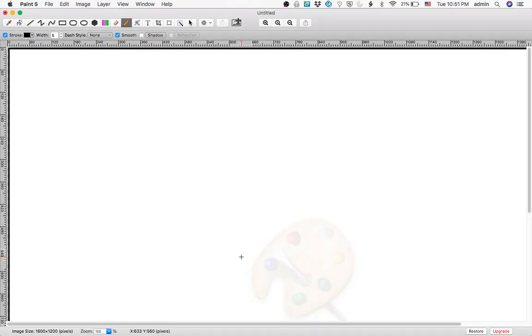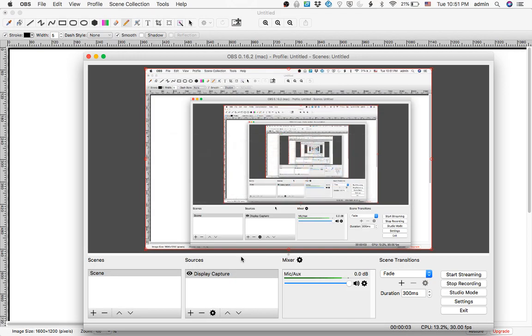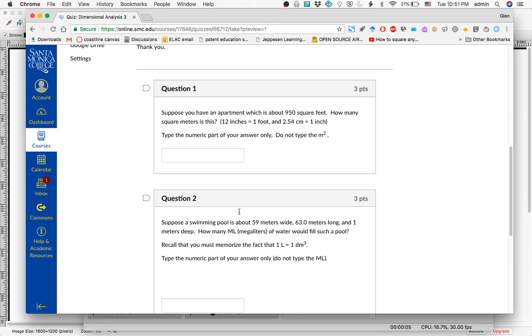This is Dimensional Analysis 3, and the numbers will change for you, I think, when you do this. In this problem, I am given one piece of information, 950 square feet. I have one measurement here. The rest of this gibberish are conversion factors. So, since I only have one piece of data, I will just start with that one piece of data.